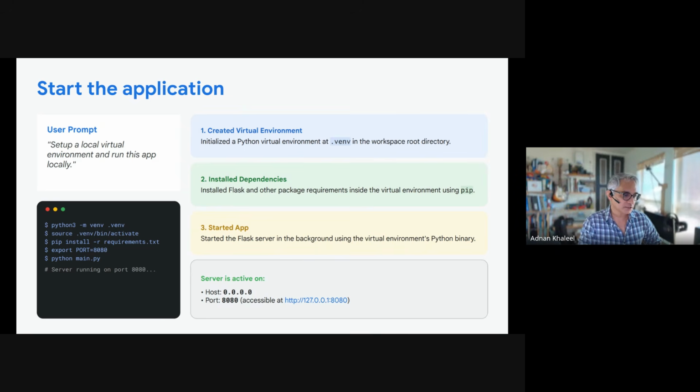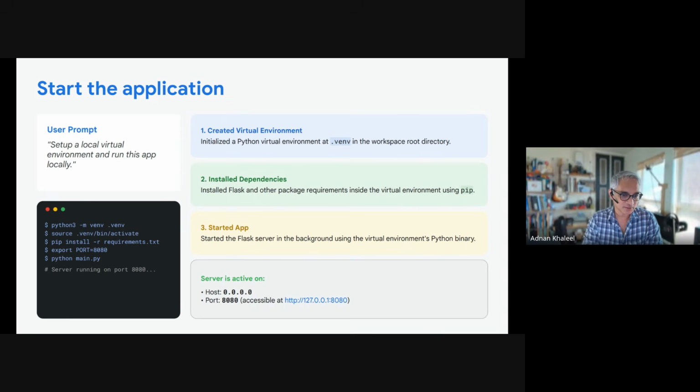So what it'll do is figure out that it has to create the environment, and it'll use these command lines to do it. It'll source and activate that particular sandbox environment. It will then look at whatever requirements your particular app, in case you have one, or Python script needs, and if the app is running on a web server and it needs a particular port, it'll enable that, and then it'll run that particular application. In this case, you can see all of that in the left-hand command window, where the Python main.py is actually running.